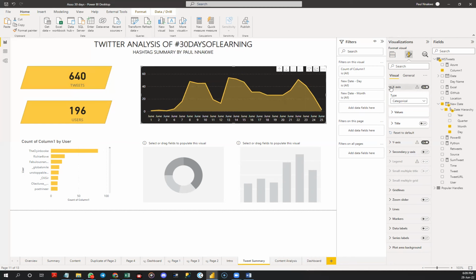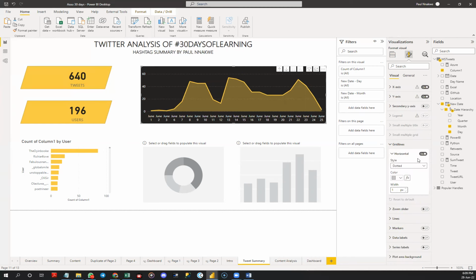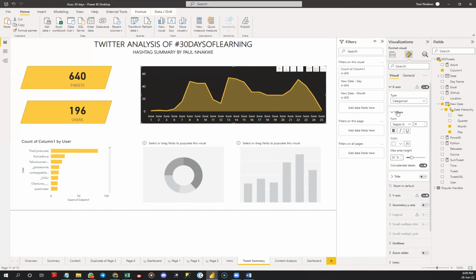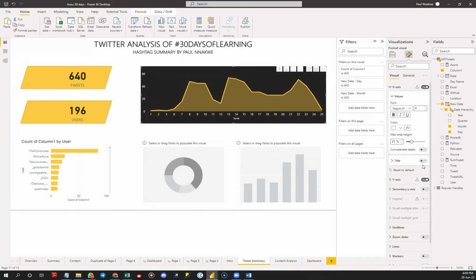You can see an improvement. Take away the grid lines. Then I want to concatenate the axis label for the x-axis values, concatenate labels. Yes, that makes this free.